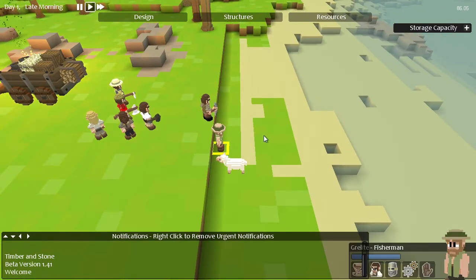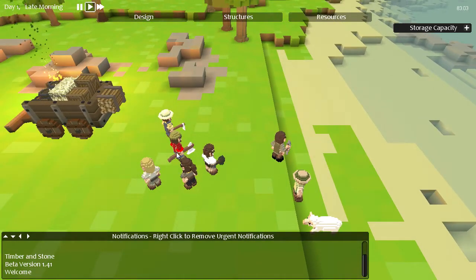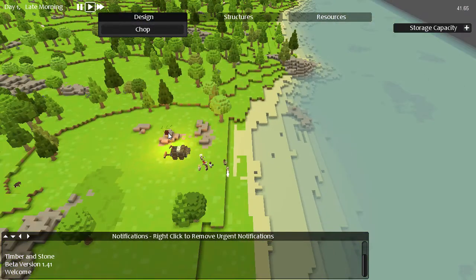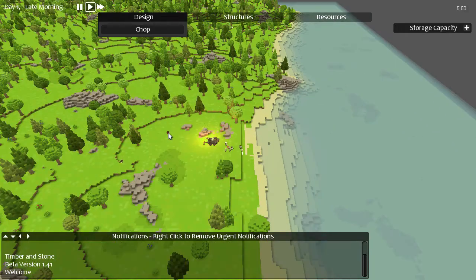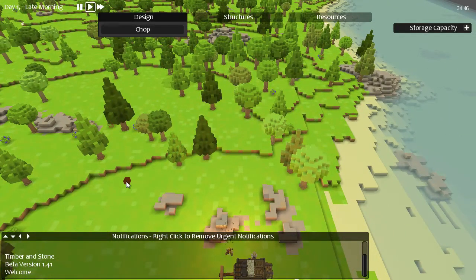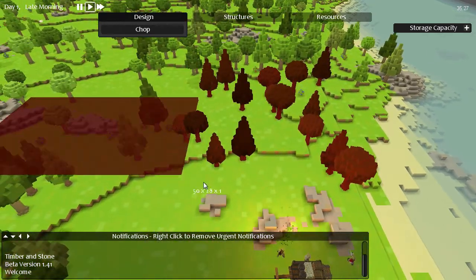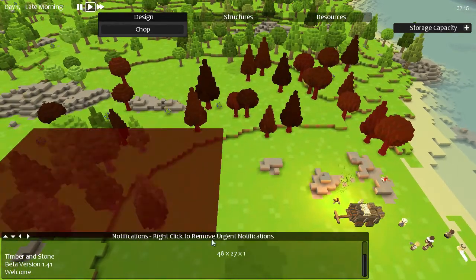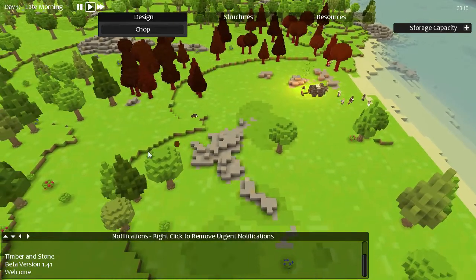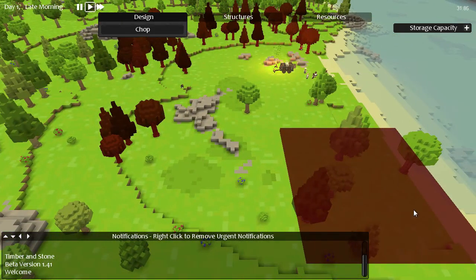Alright, start a fisher guy. Can't do any of that. I don't even think we have a fishing pole yet. Alright, first things first then. Let's do our chopping. Got so many trees to chop and all, actually quite a bit of time. So start off here. Chop all that. Chop all that. Time for some deforestation.